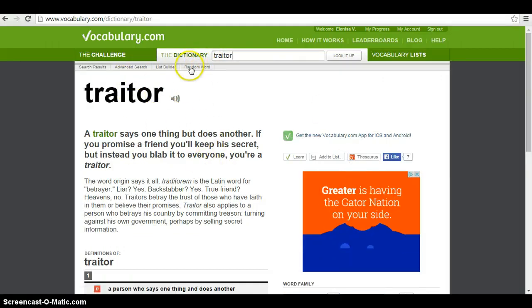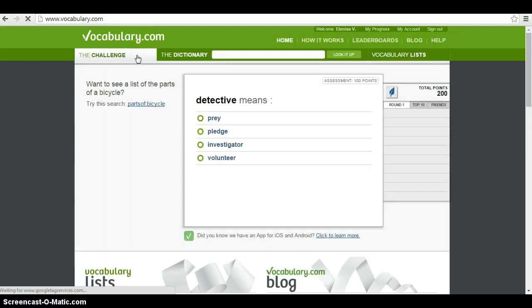If you have some time and you want to learn new vocabulary, just hit random word. So again, back to the challenge. This is what you see at the home page. By going through these words, you can test your knowledge, and you can continue practicing and improving your vocabulary skills, and check your progress, which is what I really like also, because that's important for teachers to check student progress.